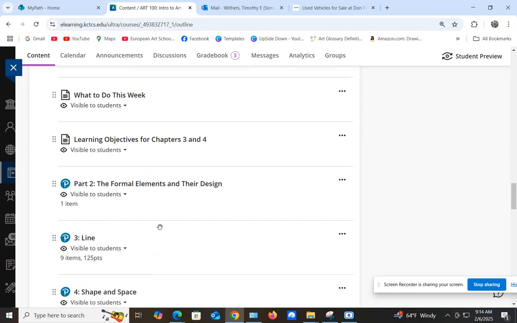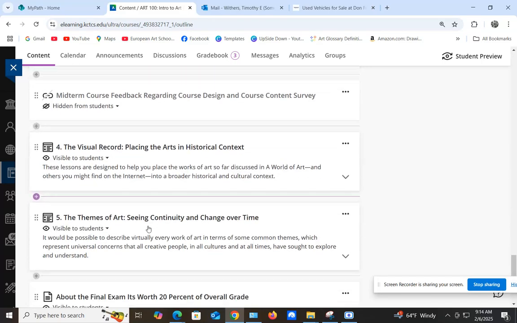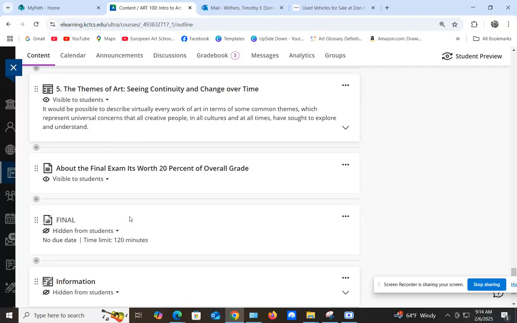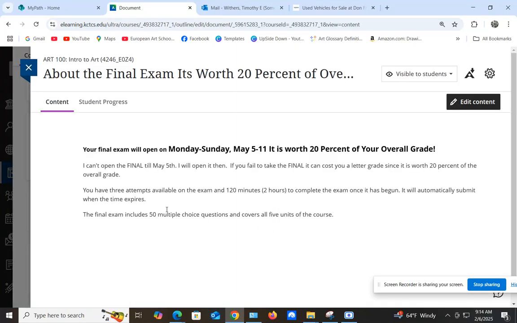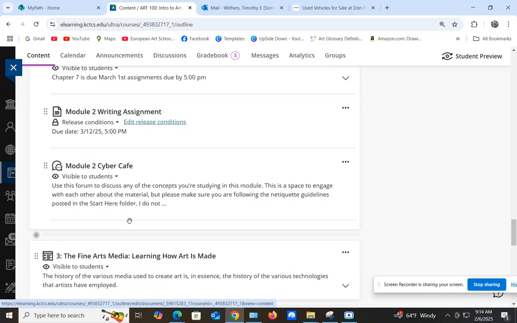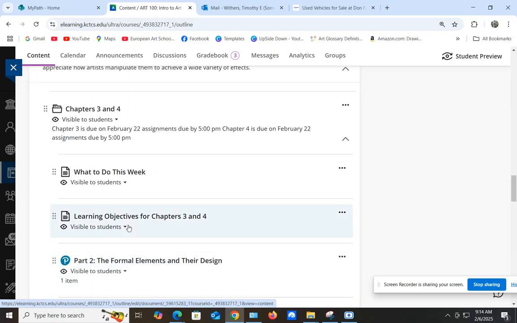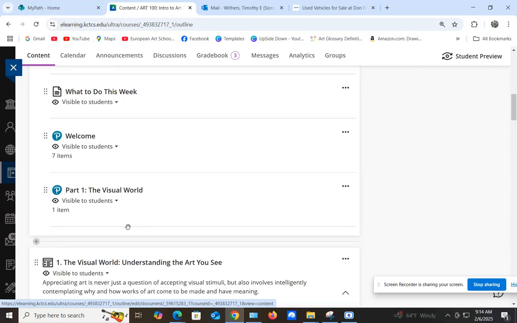Okay, and it says right here that I'm going to open the final on this date. The finals were 20%. The final will be open on May the 5th. So I can't open the final for this course till May the 5th. I report the no-shows on the 14th. But the finals open, that's way on down the road. I can't even open it till then because that's when it says I can.